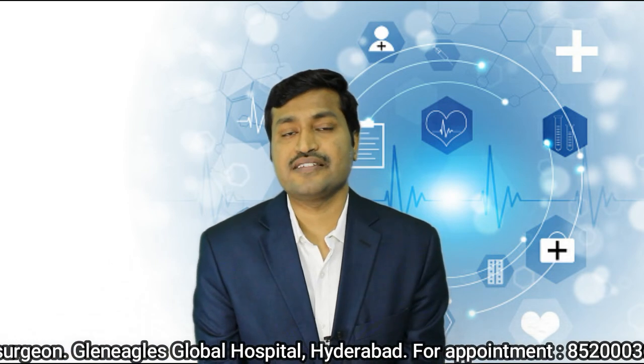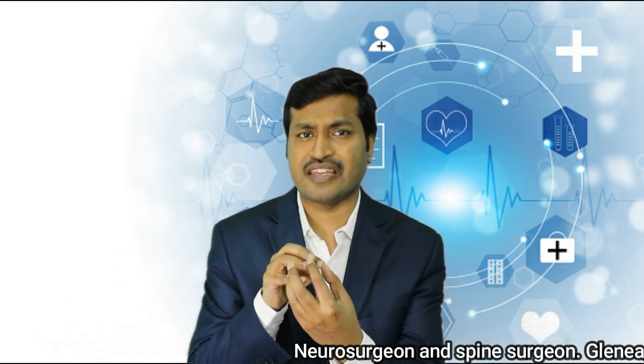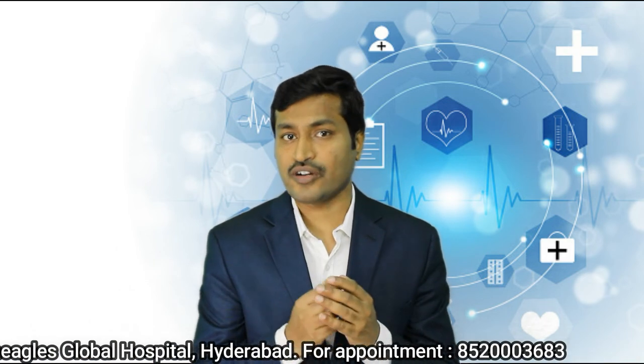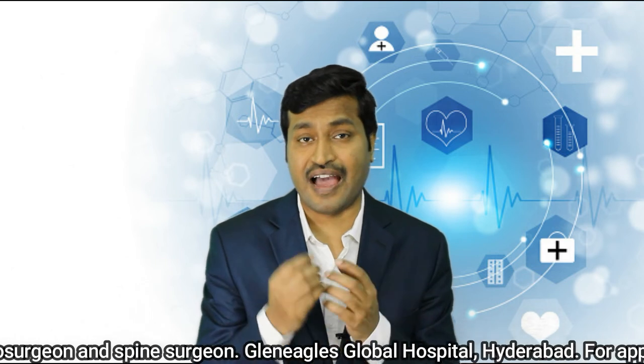In keyhole spine surgery, we use a special equipment called an endoscope. This serves the purpose of illumination. It illuminates the disease or the pathology from a very near distance, so the structures of interest are seen with a lot of illumination. Secondly, it magnifies the image by 5 times, 10 times, 20 times. So the small hair-like structures, the nerves, are seen as thick as your pen.